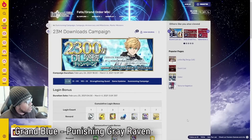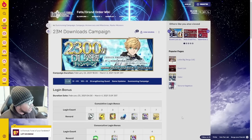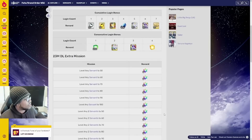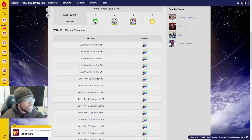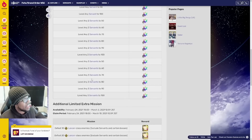Lastly, for the end of the month, we have the next download campaign featuring Arthur Pendragon Prototype. This Saber is coming back very close to White Day. It is your chance to get tons of bonuses — you'll have your normal login bonus as well as extra missions. This one involves leveling up servants; if you level them up to the required level, you get more Saint Quartz. It's super easy — just leveling up three servants all the way up is fine to get all the Saint Quartz.